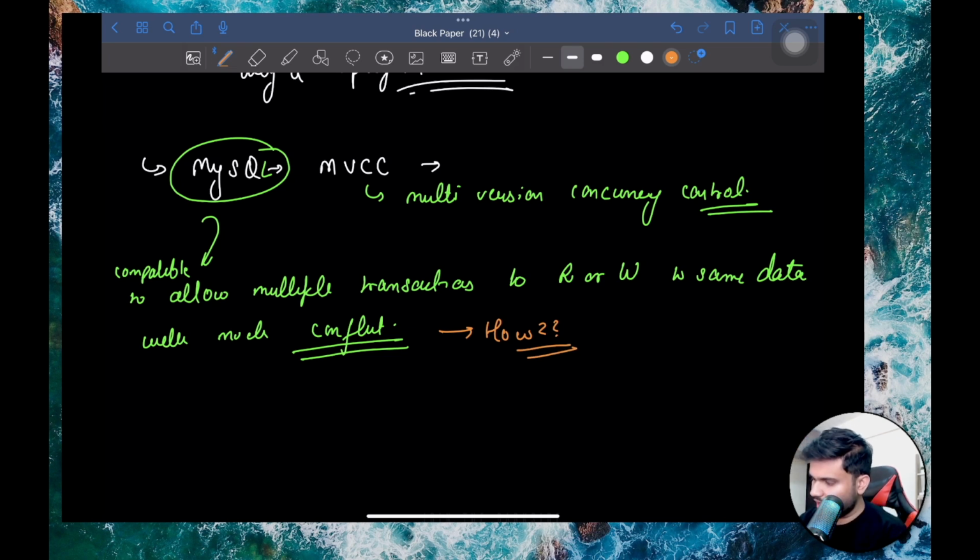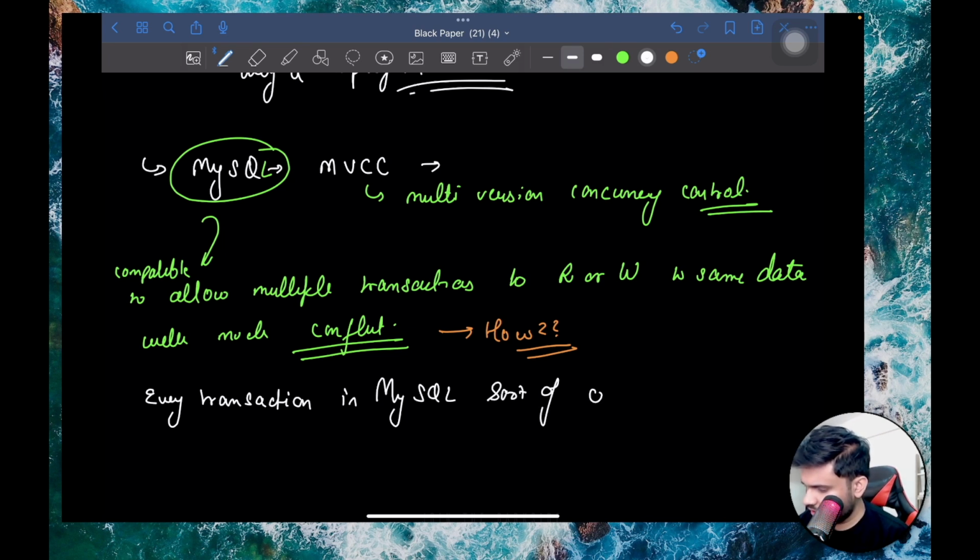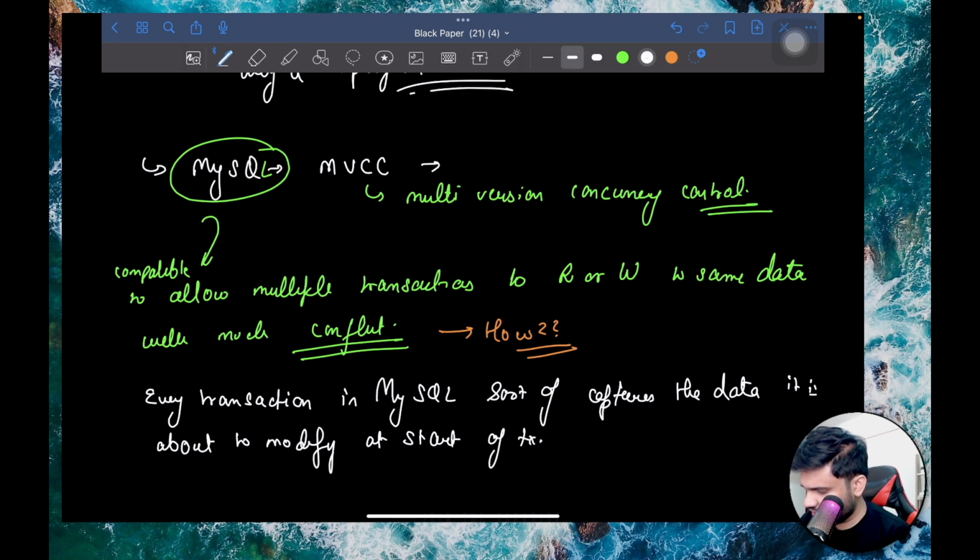Right. So what happens is every transaction in MySQL sort of captures the data it is about to modify at the start of the transaction and writes the changes to an entirely different version of data.